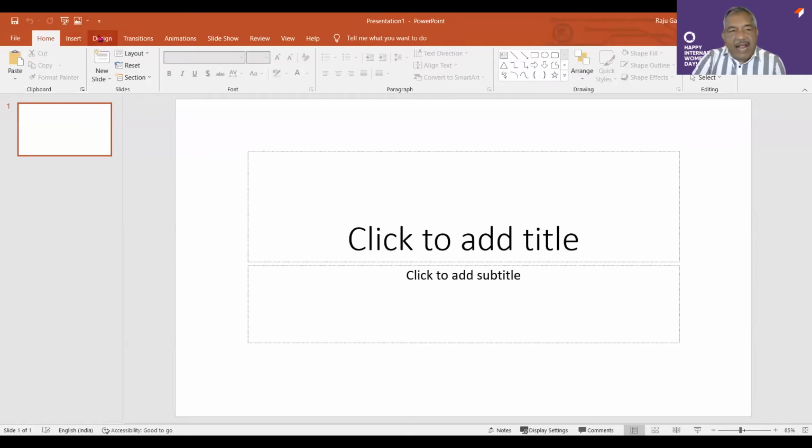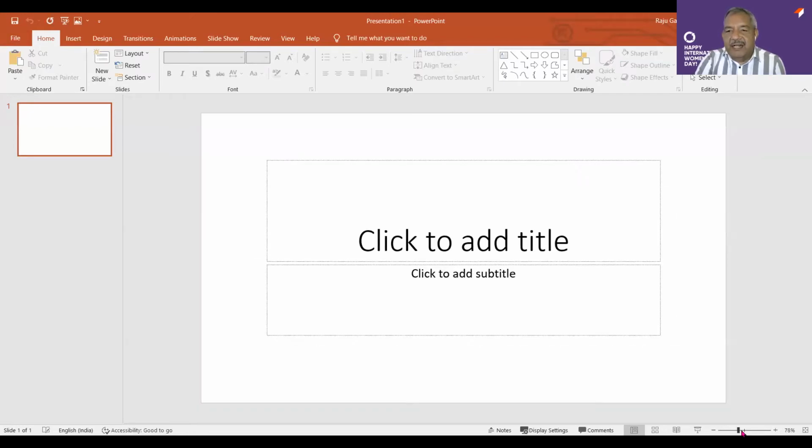And within this ribbon, at the top, where the words file, home, insert are, horizontally one after the other, these are tabs. These are respective tabs.